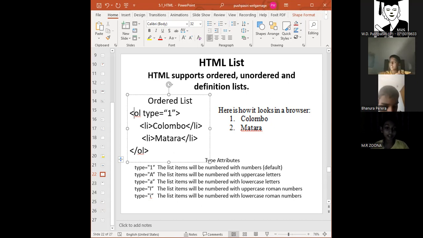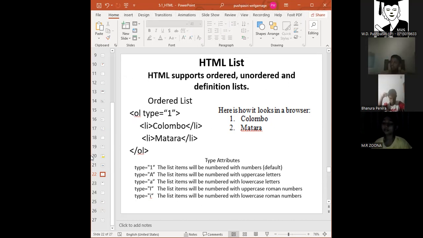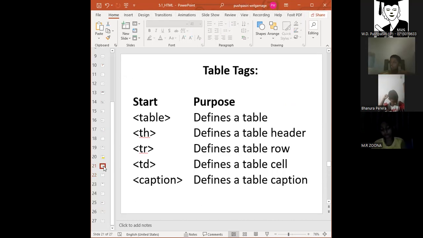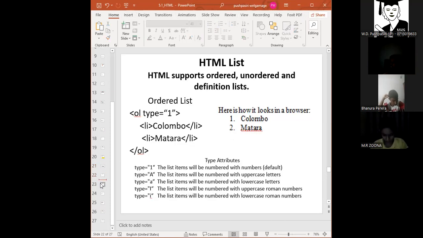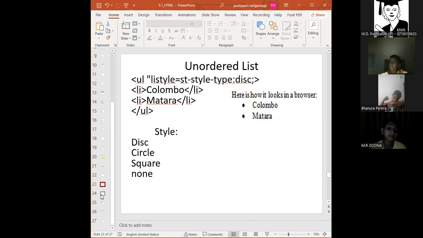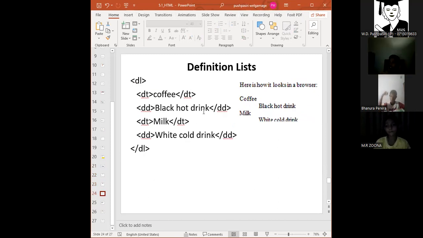Sir, definition, numerical list items. The definition list? Yes, definition list. I'll show you the definition list also. This is the definition list.